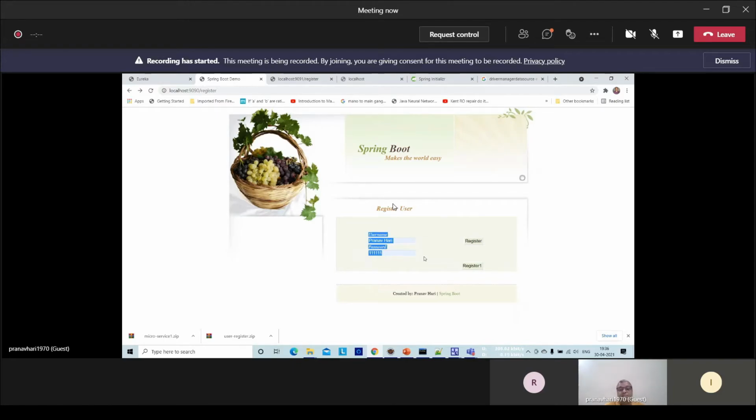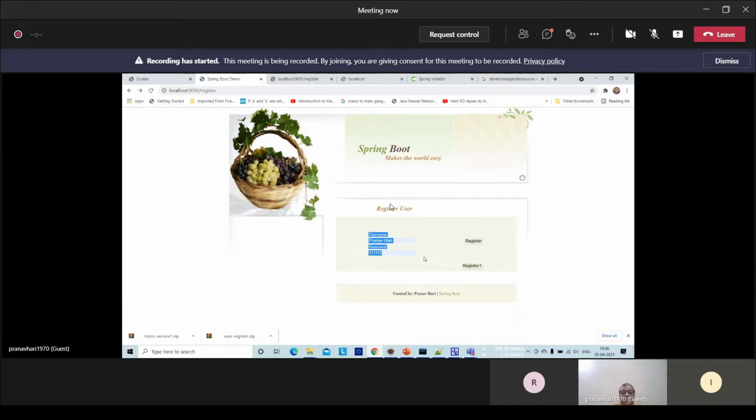In all these advanced Java modules, you would have heard these different terms: Spring, Spring Boot, Hibernate, Spring JPA and all. So these are all different modules, and our concern was mainly Spring Boot.